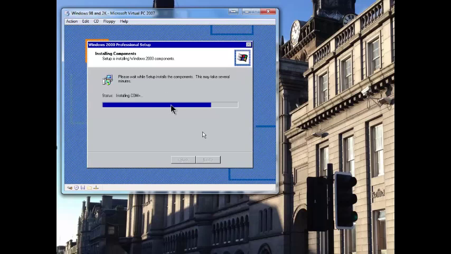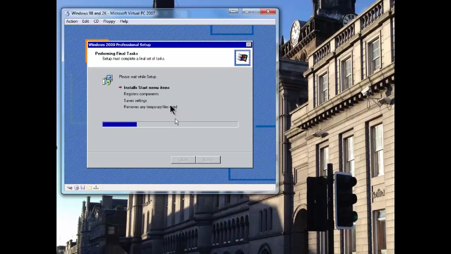Obviously it's a lot quicker on here because it's a virtual CD rather than an actual CD. And no, I don't believe it would be a good idea to try and install Windows 2000 from a flash drive, because while I'm sure that it's entirely possible to do such a thing, I don't think any computer that supports USB booting is suitable for Windows 2000. Again, it most likely would run, but yeah.